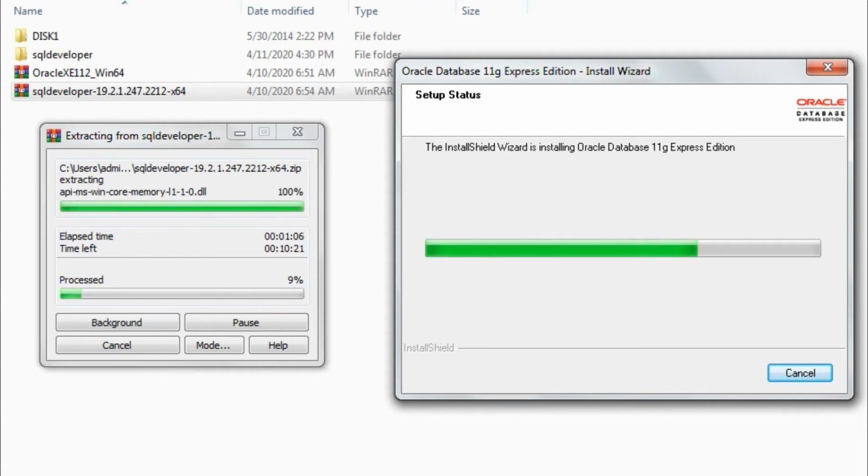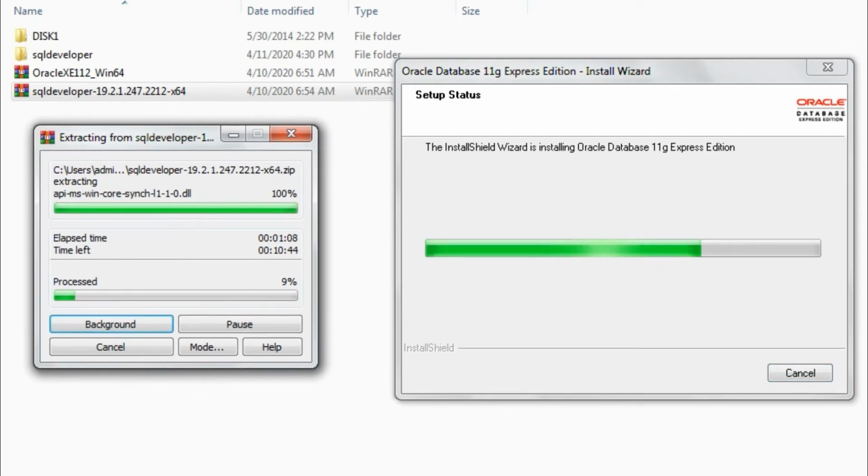The extraction of SQL Developer is happening side by side, and no installation is required for SQL Developer. You need to understand this. Completing the end-to-end extraction of SQL Developer is quite enough before we use it. So just keep that apart. We are mainly concentrating on the Oracle database installation.